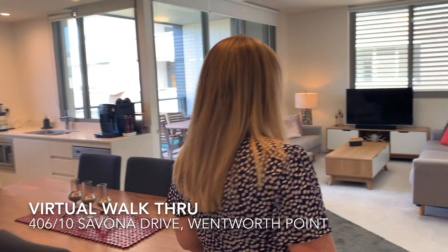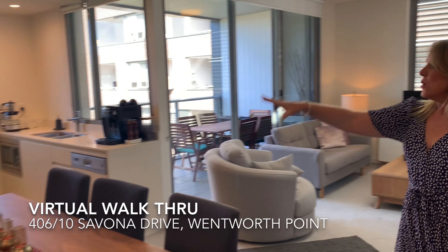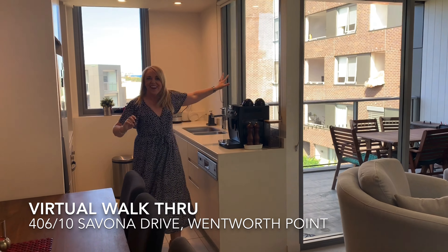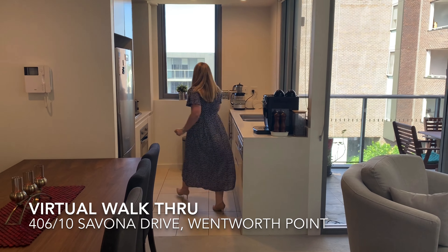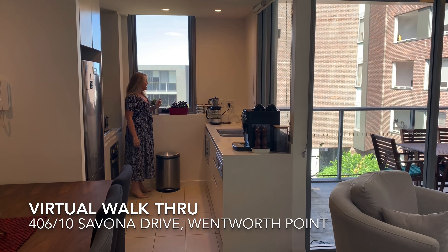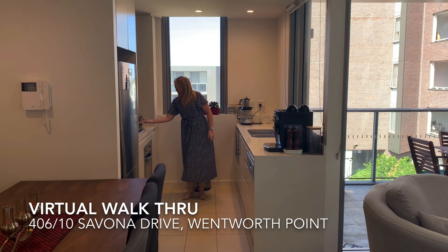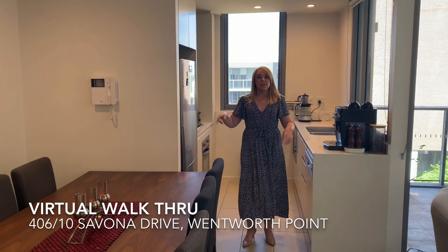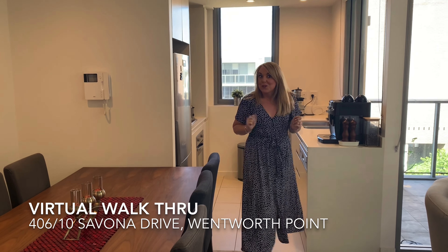So if we come into the main living area — very well designed — you've got your dining, you've got your kitchen area with this glorious large window and an abundance of natural light. You also have a window here that overlooks the central garden courtyard, very quiet but enabling fresh air. We have the microwave, a gas stovetop and oven, and also a very large fridge space — we can give you the dimensions if you'd like to measure to make sure your fridge would fit.